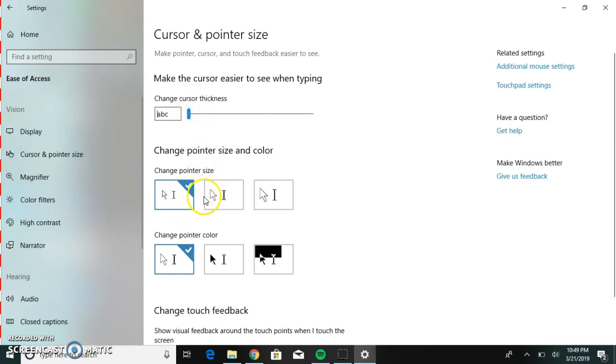You can also change the pointer size. I can make my mouse bigger. So you see that mouse is a lot bigger than this one. You can also change the pointer color to black. Or when it's on something black, it'll be white, or when it's on something white, it'll be black, which is kind of helpful. Again, for students that have a hard time seeing things, it can be helpful to be able to see it no matter what color it's on, especially maybe for students that are colorblind and have a hard time differentiating to begin with.